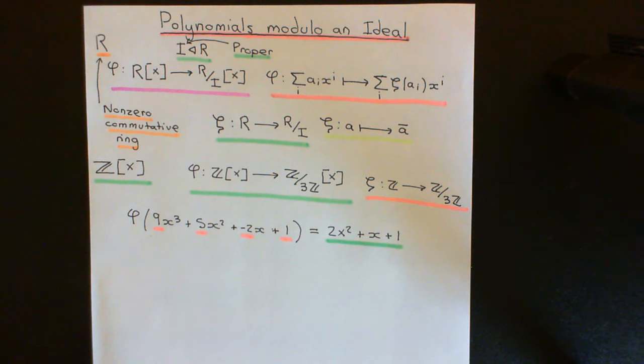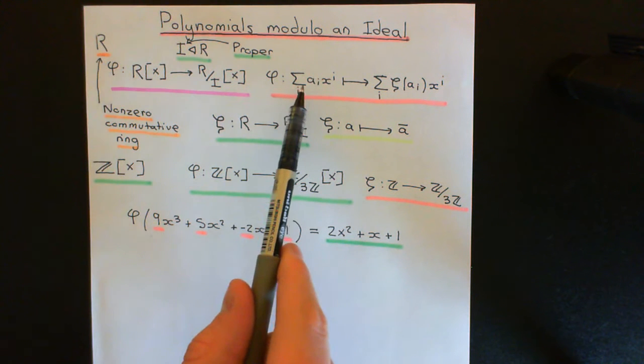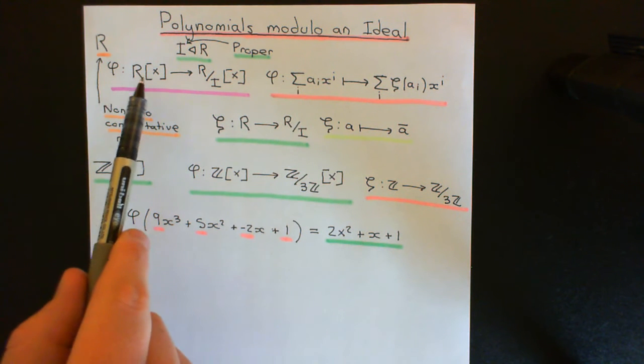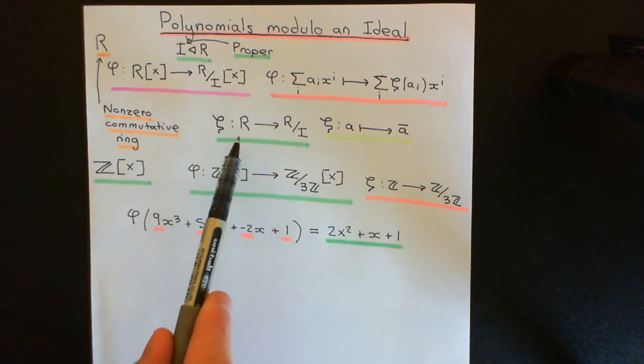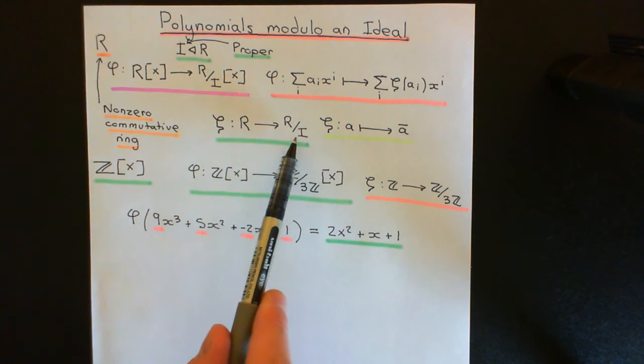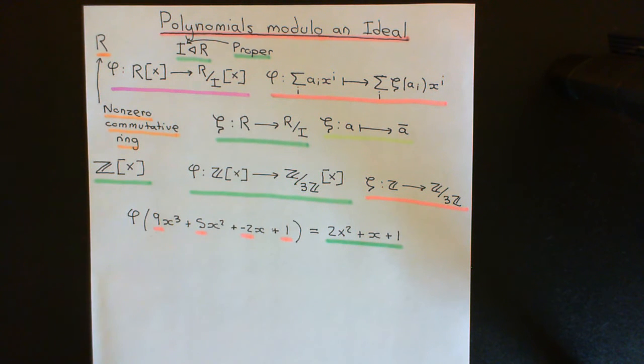The thing is, we've got 4 different rings that are going to come into play here. We've got the polynomial ring with coefficients in R. We've got the ring capital R. We've got the quotient ring here, and we've got the polynomial ring over the quotient ring. So we've got 4 rings here, and I think it's important to pay close attention to when you are switching between the different rings.